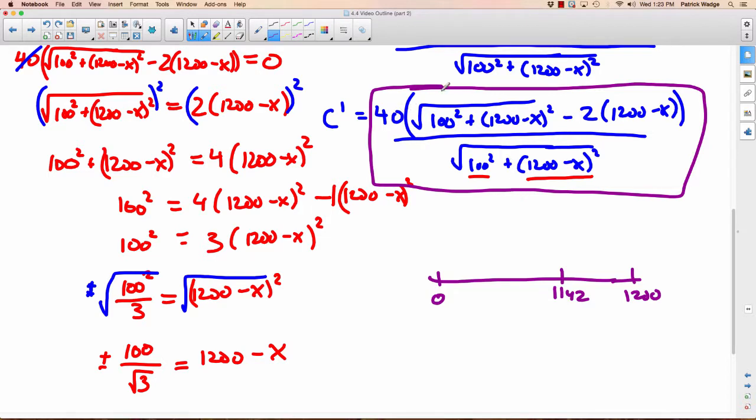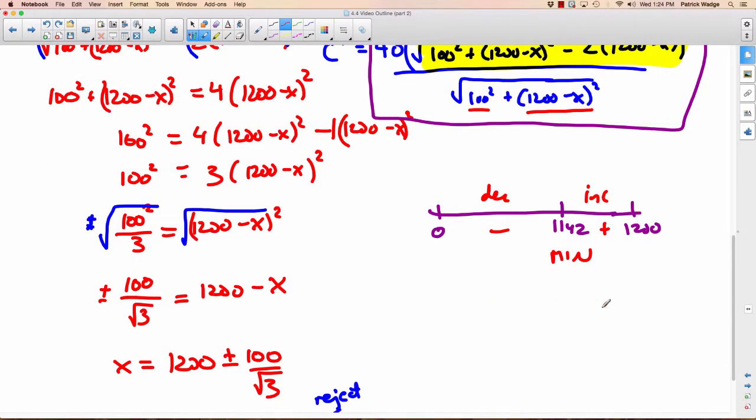So the part you really need to worry about is this right here. And what I would do is I would take a calculator and just try it. You know, I might put like 10 in here. 1200 minus 10 is whatever, square it, add 100 squared, take the square root, and so on. You're going to do all that, and you're going to find that this is negative, and in this region it's positive. So it's decreasing and it's increasing, which means you have a minimum right here. And that's what we wanted.